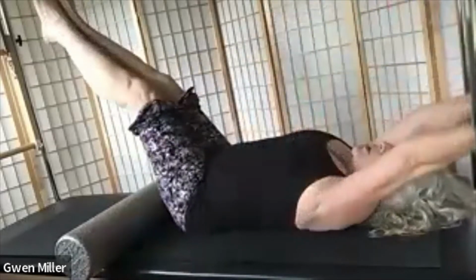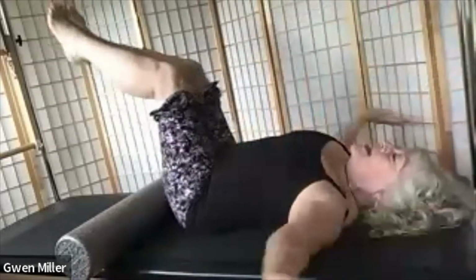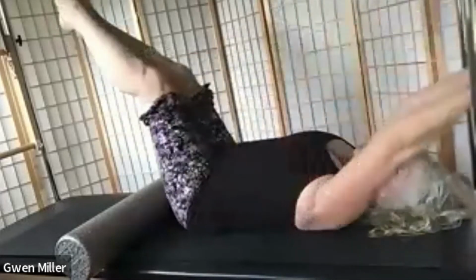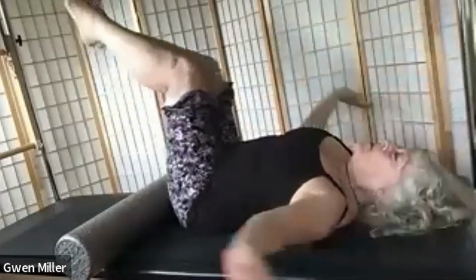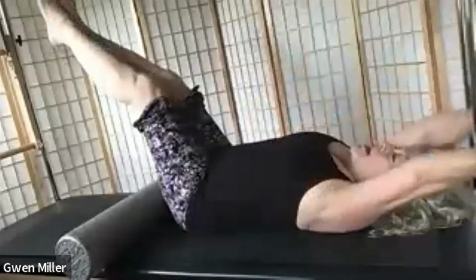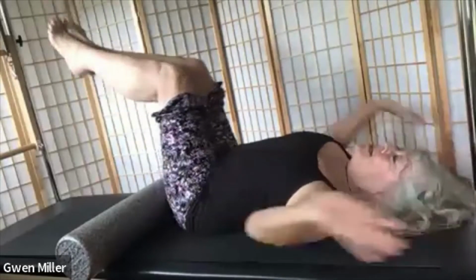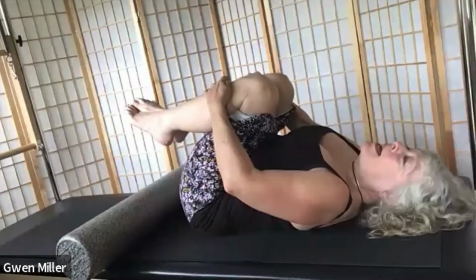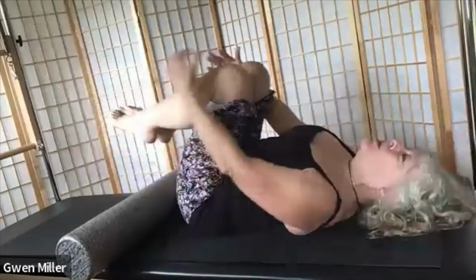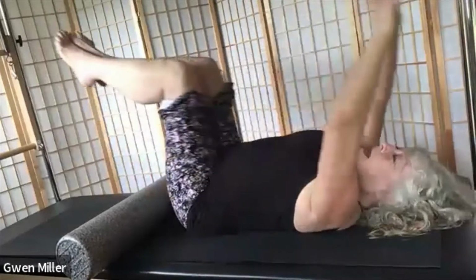So the height of your legs in the room has everything to do with how much work there is here, okay? So we need to choose a height where we're able to control our back position on the mat. So just keeping that in mind, if it feels like it's too intense, have your legs extend higher toward the ceiling. If it's not intense enough, you can lower where your legs are. And last one.